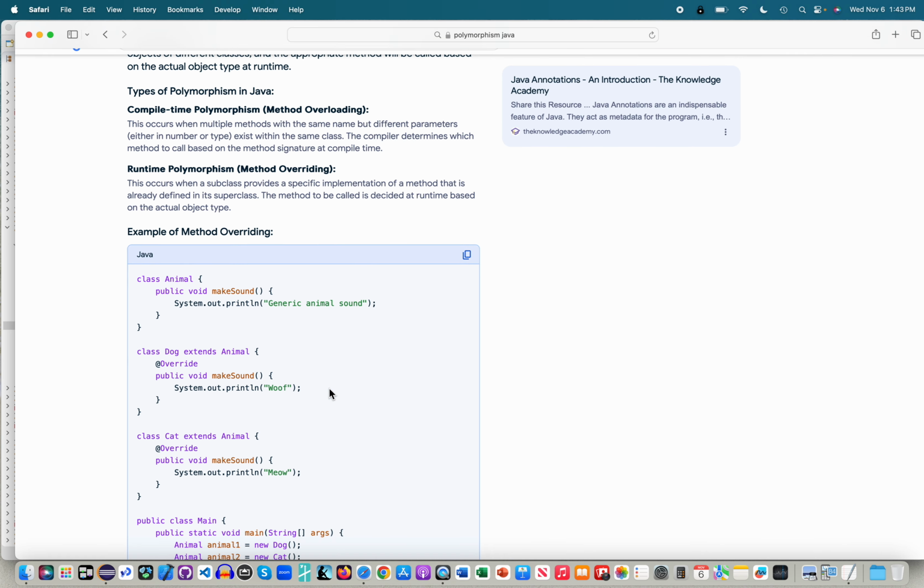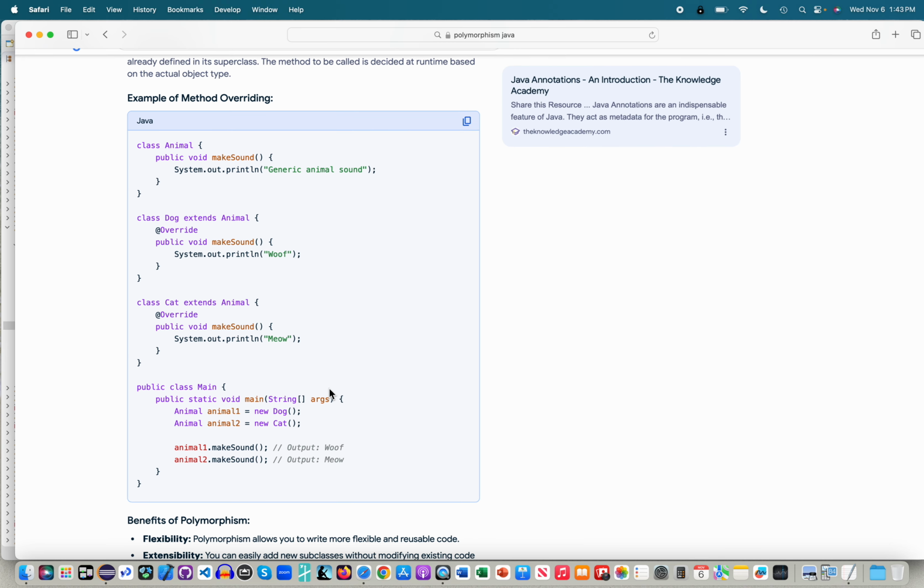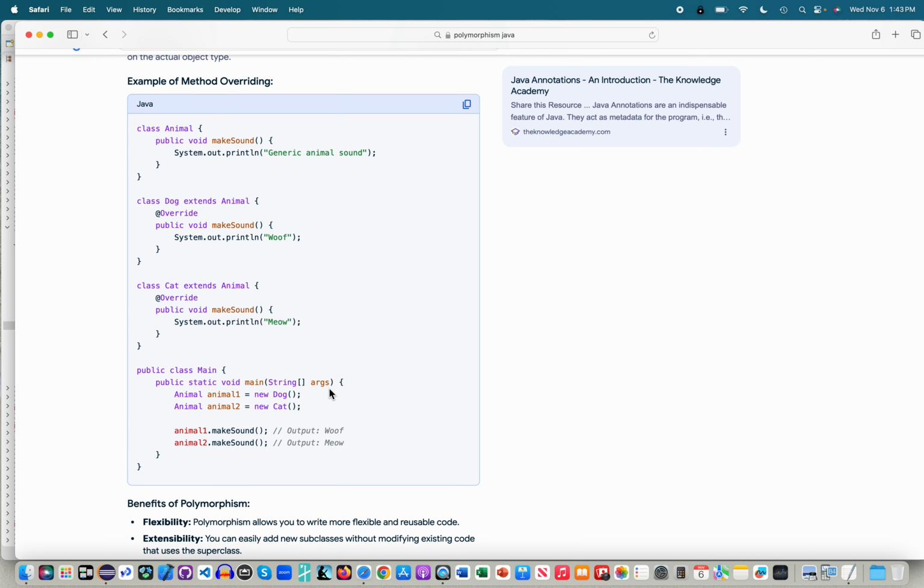So there is an attachment. Let me scroll down, because Google gave us a nice example using the Gemini AI. Here's a class called Animal. Now you may wonder, what's its parent? Object. When you don't see an extends, it extends Object automatically. All right, this is the kind of question the AP exam will have.